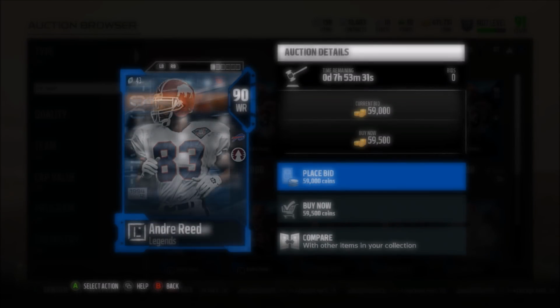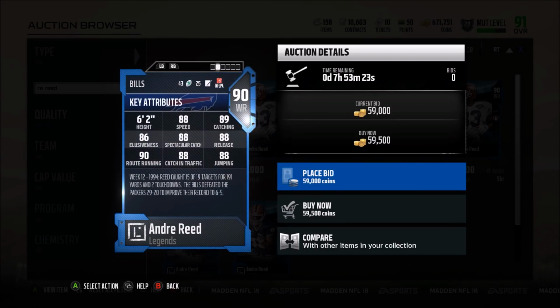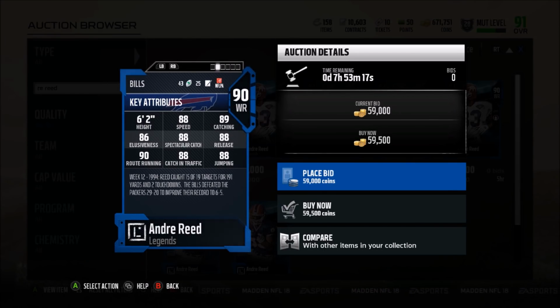Now coming up next is another 90 overall legend, and we're going to look at Andre Reed. You can get him for about 60K as well, so he's in that same range. 88 speed, so a little bit slower than Chad Johnson, but 90 route running, which is a little bit better than Chad Johnson. I wish he was 91 route running, but 90 is still very good. 89 catching is pretty good. 88 catch in traffic is pretty good.